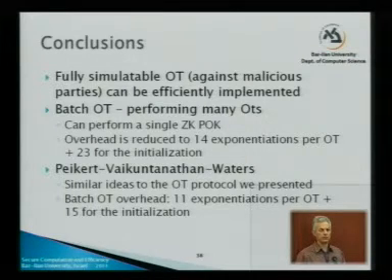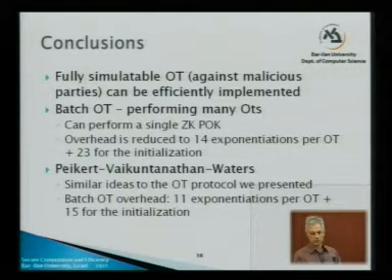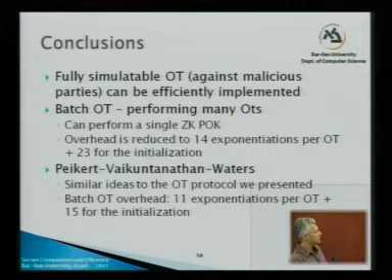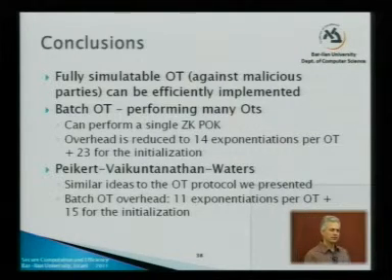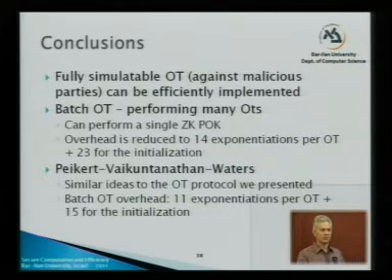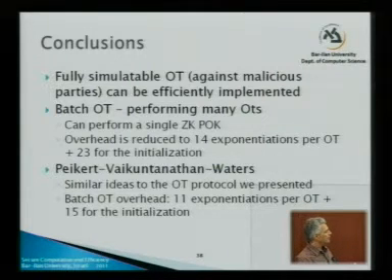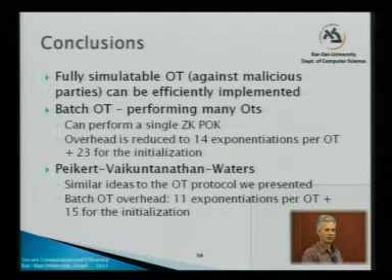If you want to do many Oblivious Transfers, it's actually possible to do this more efficiently. So the overhead can be reduced to something like only 14 exponentiations per Oblivious Transfer, plus more exponentiations for the initialization. Because what we did here, we sent a tuple and proved it to be of the right form. If you're doing many Oblivious Transfers, you can essentially do a single proof in the beginning, or part of the proof you can do once, even though in different Oblivious Transfers you're learning different items. And you have to do less for every Oblivious Transfer.